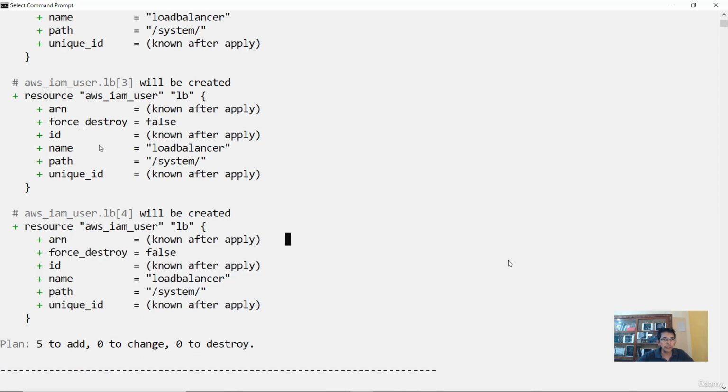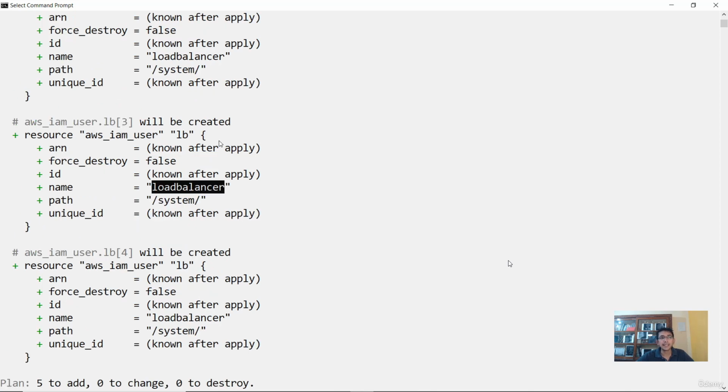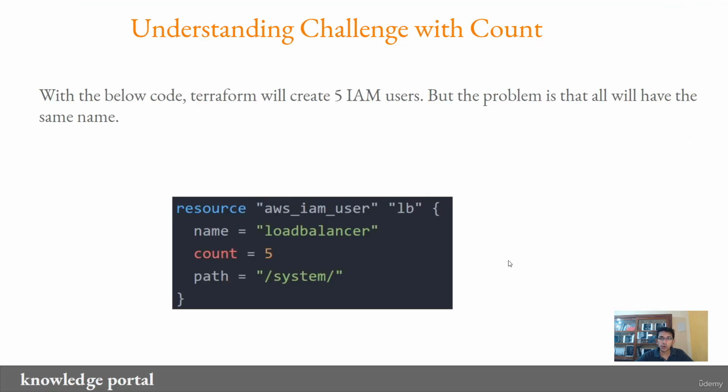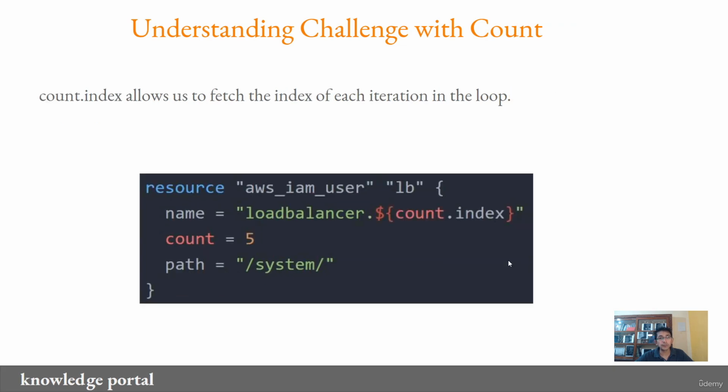Now ideally what you want is that each of the resources should have a different name, because the same name either might not work all the time, and in certain situations it is not expected. So let's say that you are planning to create 5 new EC2 instances and all of the EC2 instances have the same name. Then it becomes difficult for you to identify the EC2 instance from the console since everyone has the same name. So what you want is 5 different EC2 instances to have 5 different names so that the identification is simpler. So in order to overcome this specific scenario, you can make use of count.index.